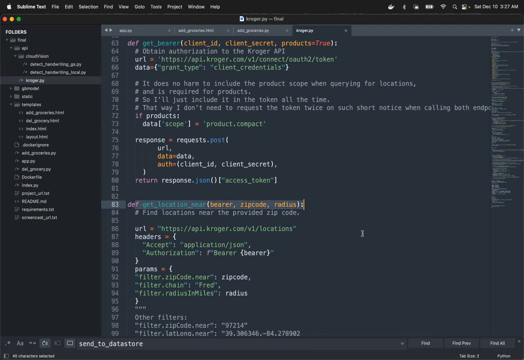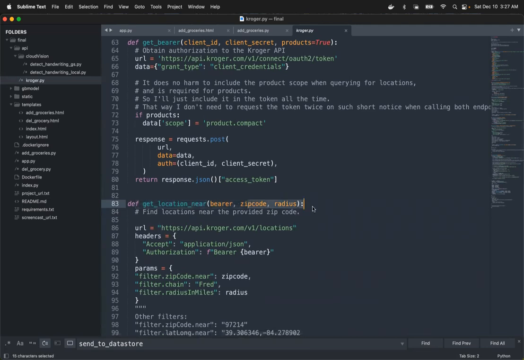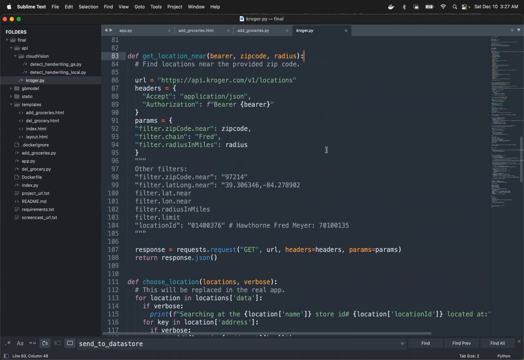We pull the location. I've hard coded the zip code and radius, but that's a stretch goal. I've added all the structure to be able to ask the user to specify that so that they can choose which store that they want to be interacting with. I just haven't added it into the web app itself yet, the visual part of it.